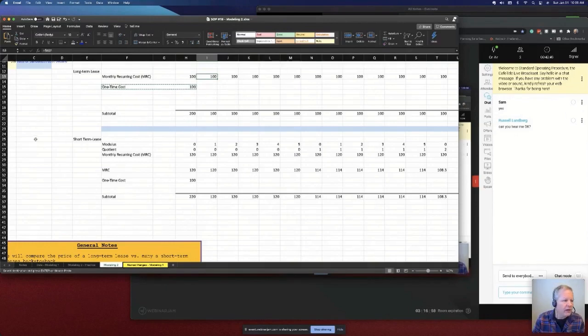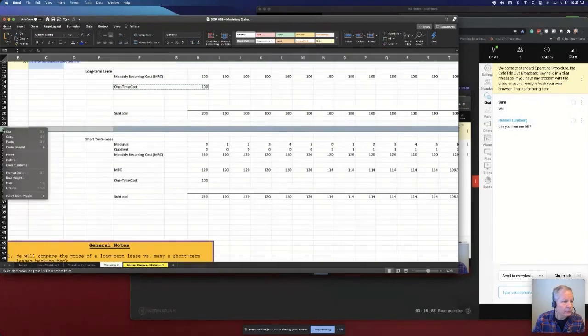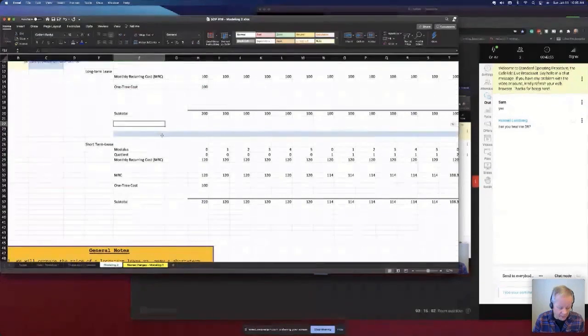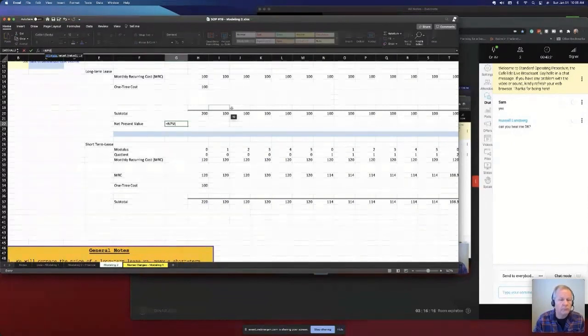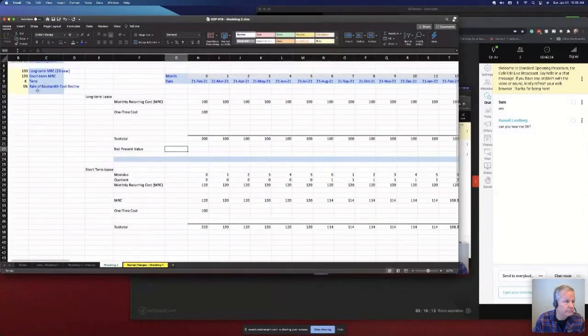So the way you quantify that is, I'm going to give myself a row here. The way you quantify that is called net present value. And it's just the NPV function. And NPV is the rate, which is often called the cost of money, and then all the values you're summing. So effectively, that's all these terms. So I'm just going to say, let's say the cost of money is 6% a year. Let's make that a variable.